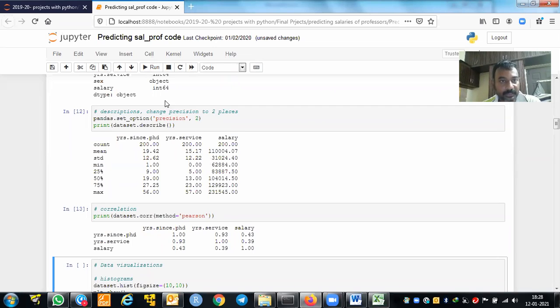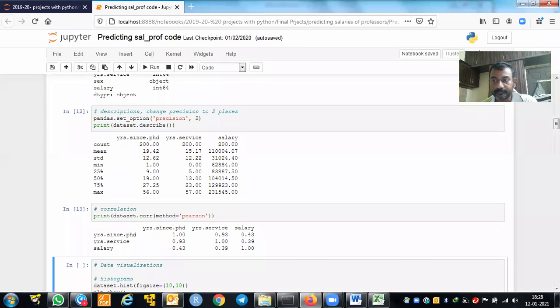If you don't change the type, even for gender, sex and rank you would get some kind of correlation, because Python doesn't know whether 1 0 is a categorical variable or a numerical variable. That's why you always need to change the type. Now, because I have corrected the types properly, in the correlation I am not getting those 2 variables.